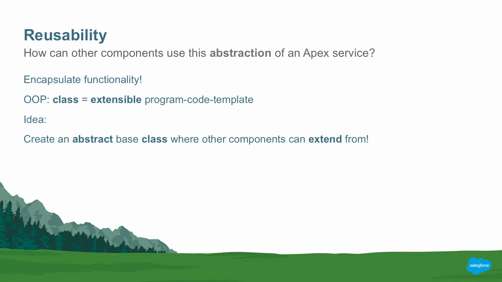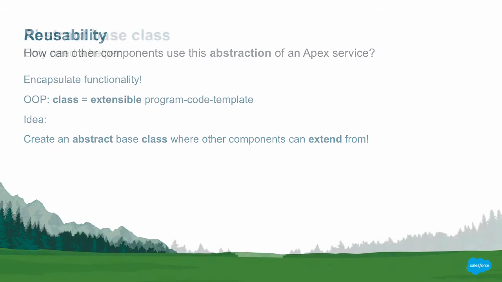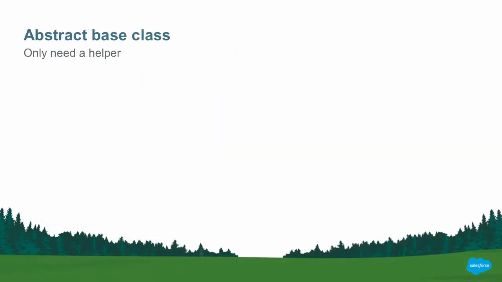So what is an abstract base class? Abstract just means that you do not directly instantiate this component. So it's more like, I have some code over there and someone else is using it, but I'm not using that code standalone. This is what abstract means. And you know it from Java, abstract classes, for instance; you can have the same construct in Lightning Components. So I can create a component, which is kind of a new template, and then I can extend from that template and use it. So that was my idea.